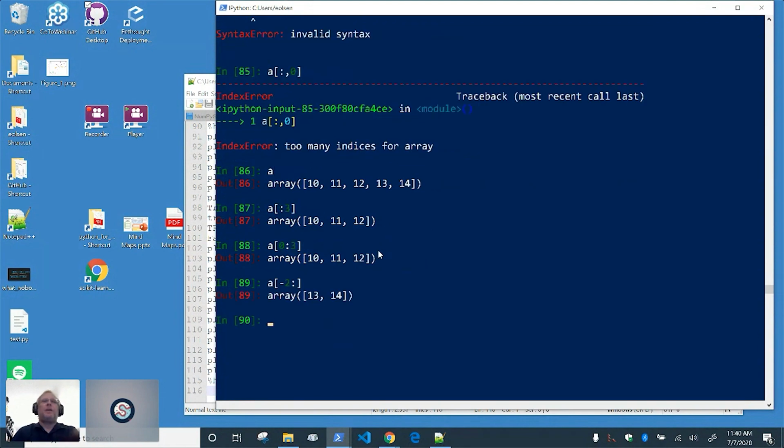And then finally, just like we can in Python lists, we can specify a step size. We can say, let's go from the beginning all the way to the end and just grab every other element. Let me space this out so that it's essentially from the beginning to the end, because we're not specifying anything, and then slicing.